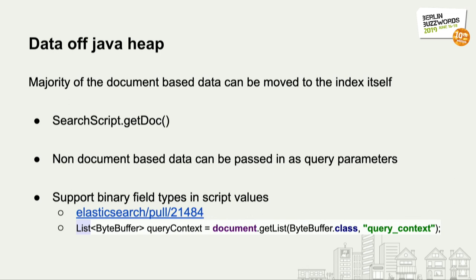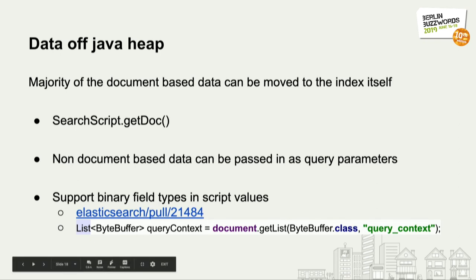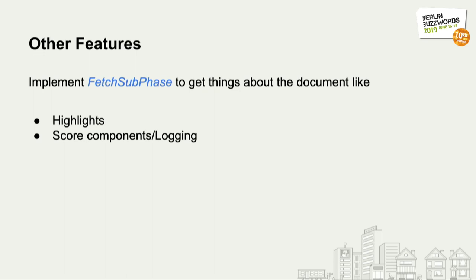Moving data off the Java heap to doc values was one of the big wins of going to Elasticsearch. We moved everything to document values. Our ranker could run completely oblivious of the backend — it had an API with document.get(fieldName), and the implementation used search scripts. For the CTR data, Elasticsearch could store blobs but we couldn't read them as doc values in search scripts, so we structured our own data as a byte buffer — because it's a custom format, it's really fast too. Other features like highlights are also implementable by looking at the fetch phase and existing implementations.